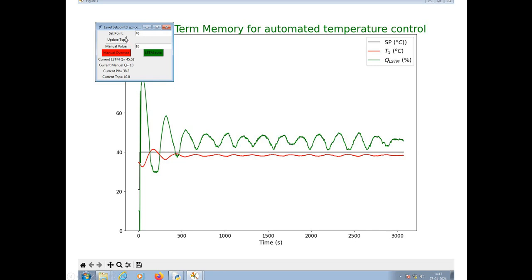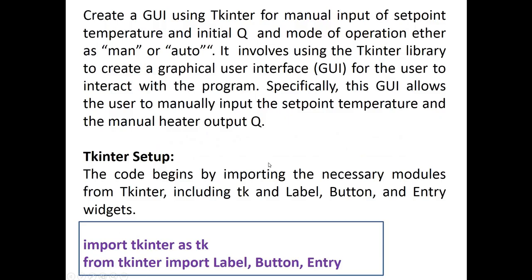On the left-hand side the set point was 40, and you can initially give a power if you want, and the moment you put it into LSTM auto, it will override everything and start working automatically, giving Q values that keep changing. And we have got a reasonably good LSTM output with a very small steady state error.